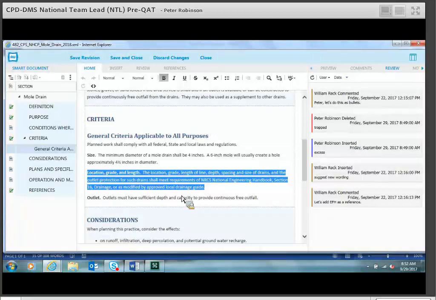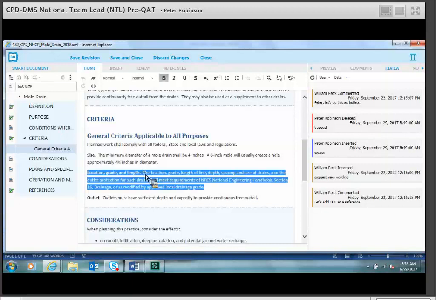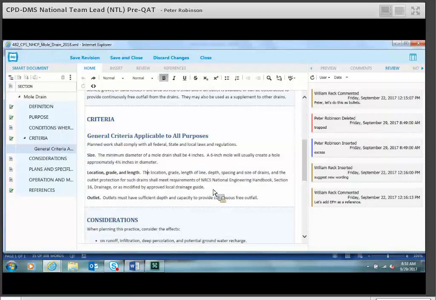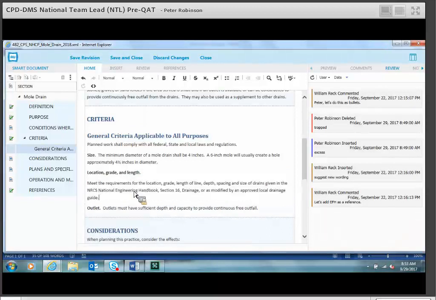All right? Now, it looks like I did too much, so I'm going to use Control-Z. That's an undo. I actually didn't want to get rid of the location, grade, and length, so I'm going to go back over here, and now I'm going to Control-V, and you can see I might have a slight problem with spaces, but we're going to let that be for right now.